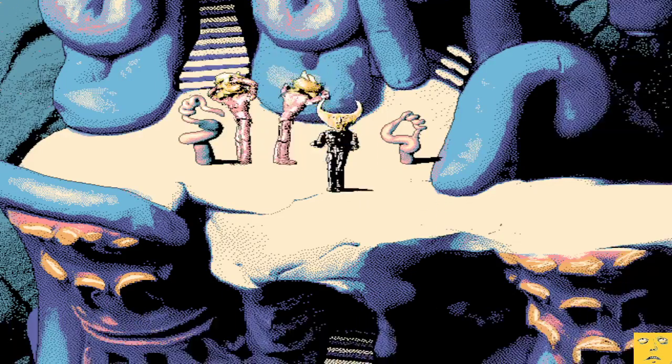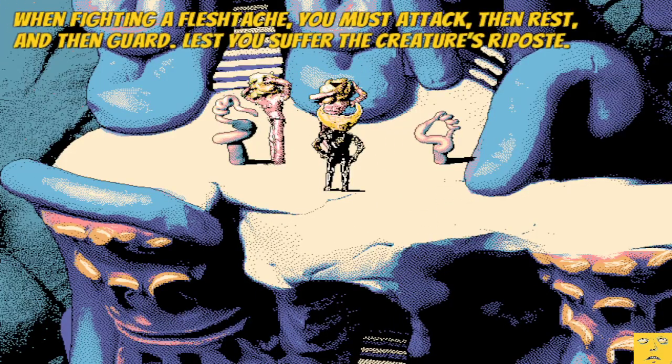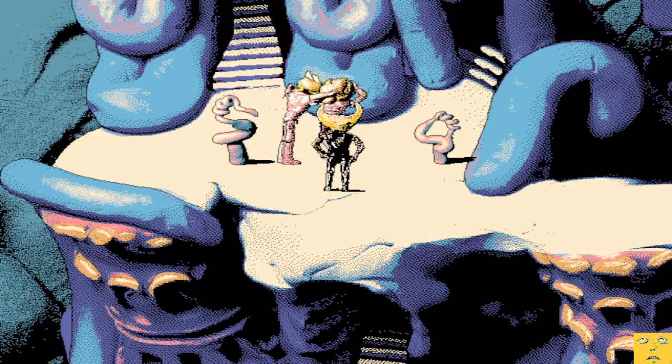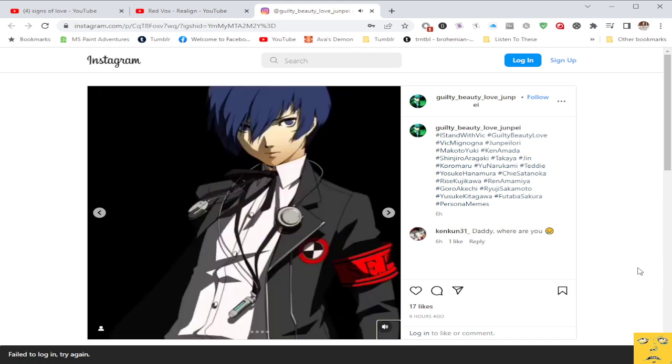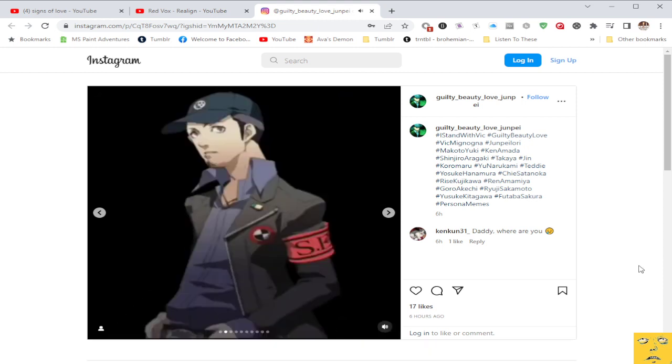Flashing through. When fighting a flesh stash, you must attack, then rest, and then guard, lest you suffer the creature's riposte. Witness like a homunculus. Well, I will witness like a homunculus these memes. Hold on. Okay, let me just get the Chrome overlay up. Oh, actually, I think I saw this post. Yeah, I saw this post earlier, but you guys can see it.